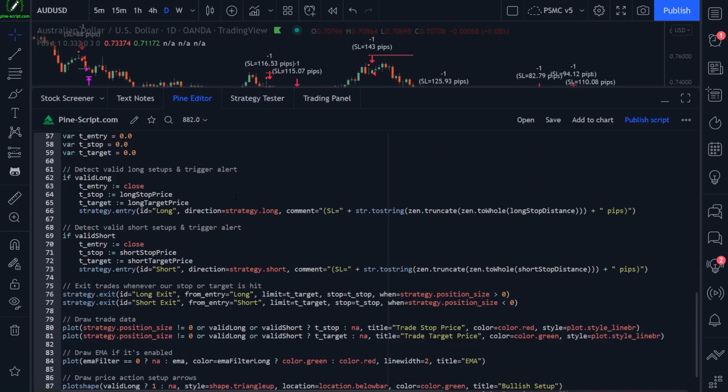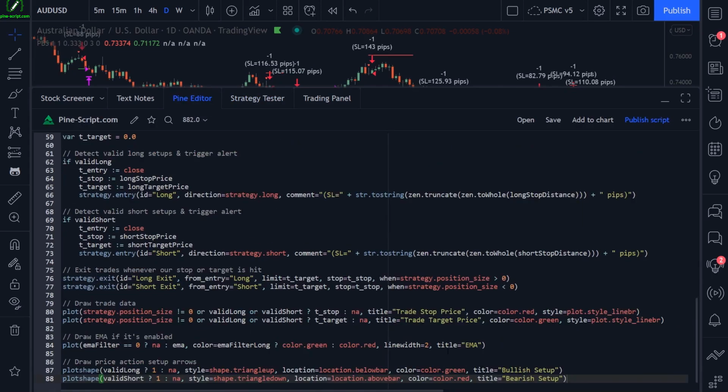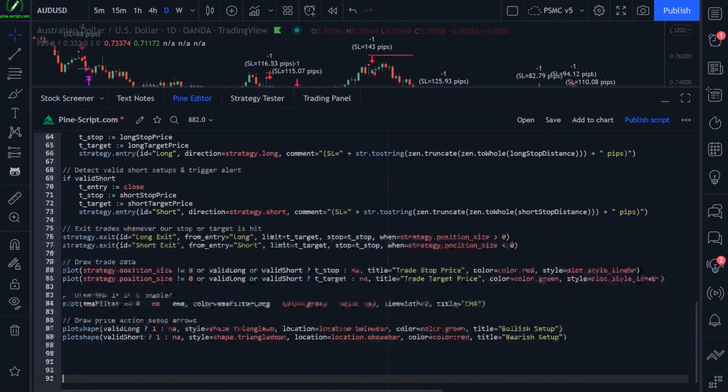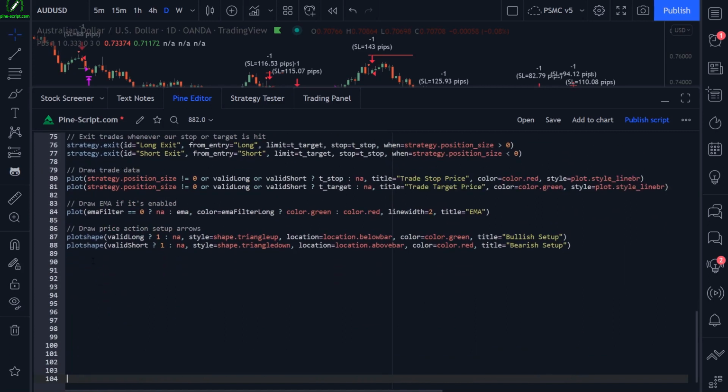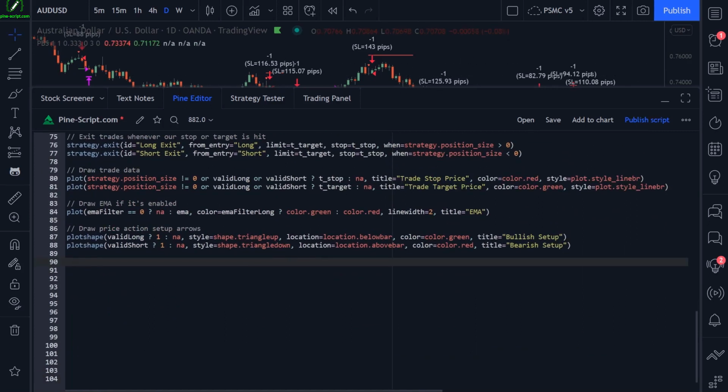So first of all, let me open up the source code and scroll all the way down to the bottom here. I'm going to create some blank space to get started with the backtester table code. The first thing I need to do is get a couple of extra user inputs. We need 3 user inputs here: a starting balance, our risk per trade as a percentage of our account balance, and a Boolean option for turning on and off the backtest display.